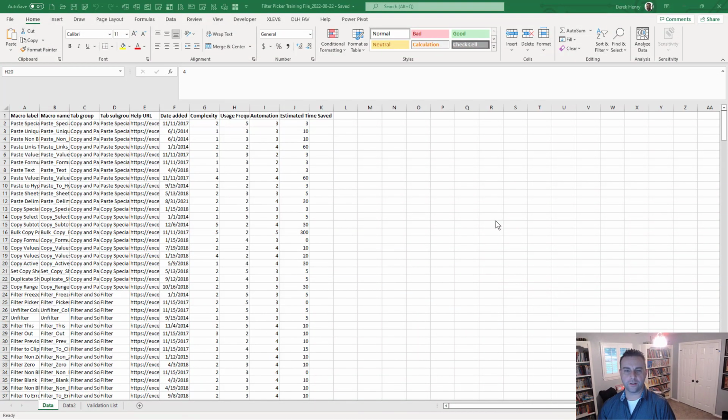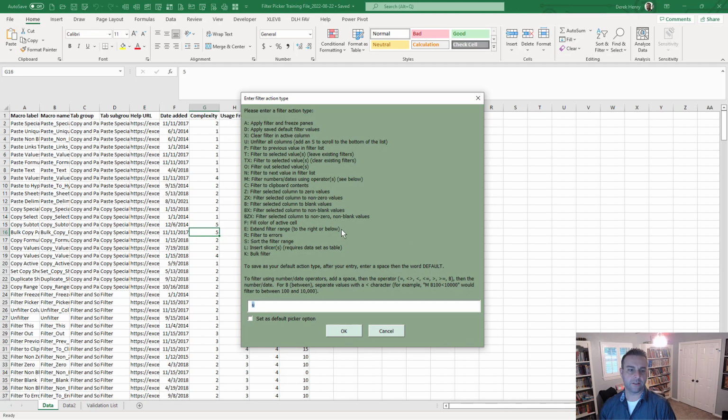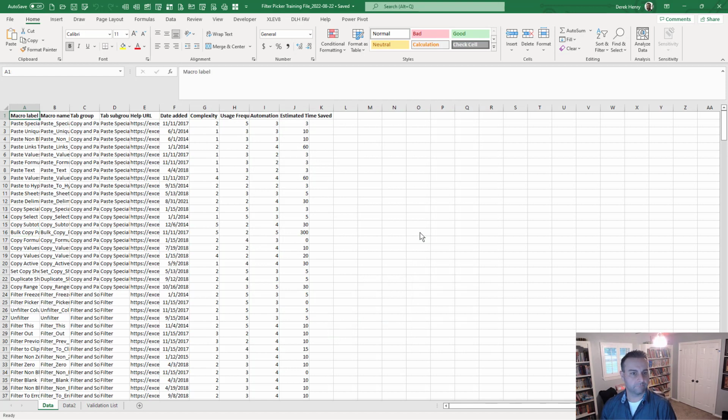Now, just like a couple dozen other picker-style macros, when you run it, and the default keyboard shortcut for this one is Control-Shift-F, it's going to show you a variety of actions you can perform related to filters. There are several of those, and some of these are quick little shortcuts for things you can already do in Excel. Others are things you can't really do in Excel, and it just makes it possible. As an example, we're going to run through all of these.